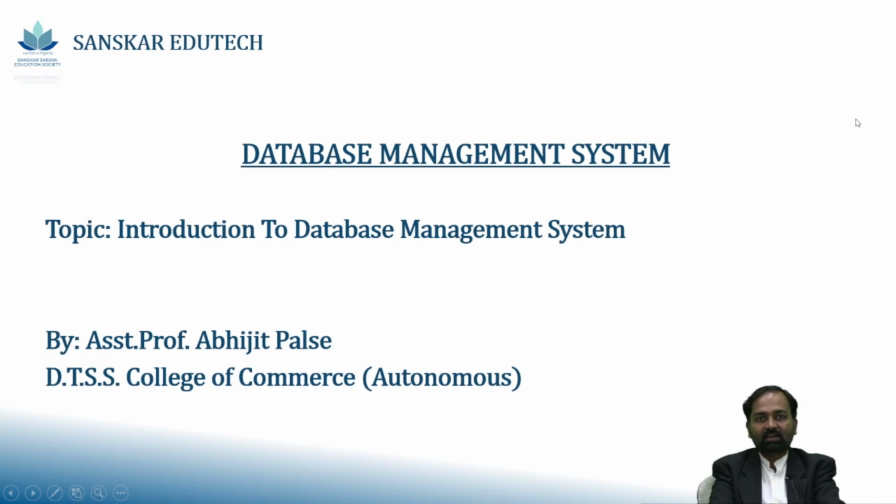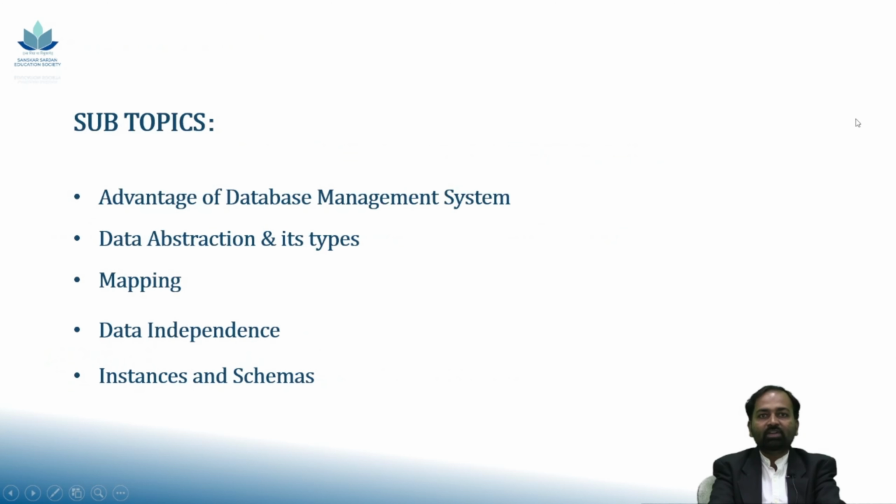So before we start, we have covered some topics in a previous session: what is data, database and DBMS, what are the applications of database management system, what is the need of DBMS, and what are the drawbacks of file management system. Now, today we are going to cover the following subtopics. What are the advantages of database management system? Data abstraction and its types, mapping, data independence, instances and schemas.